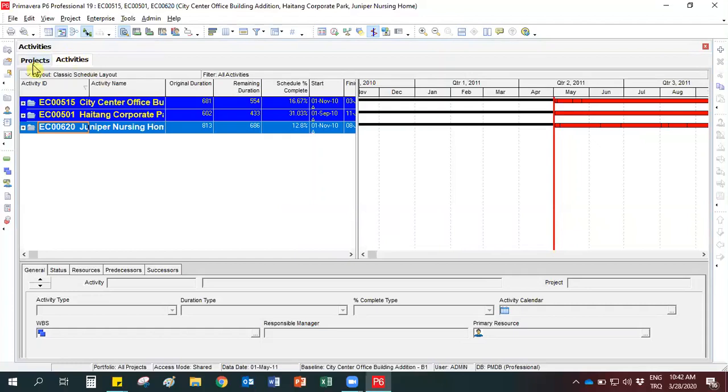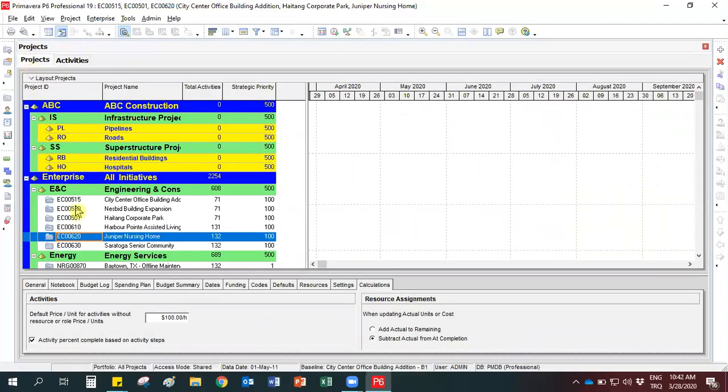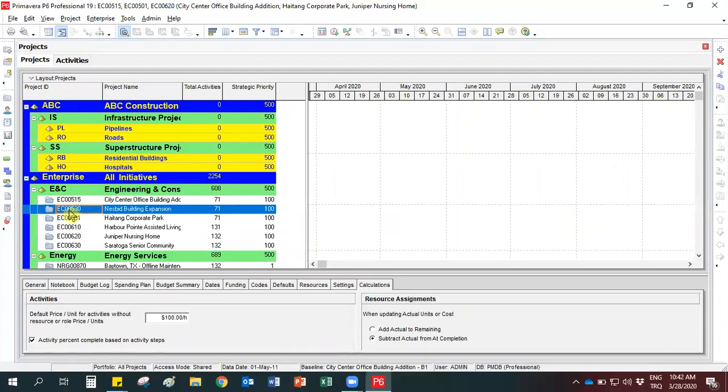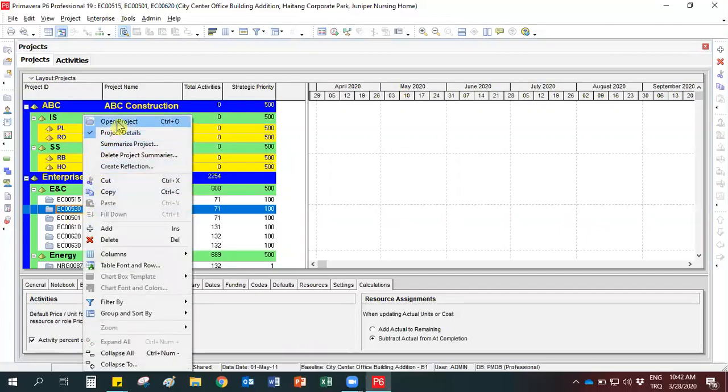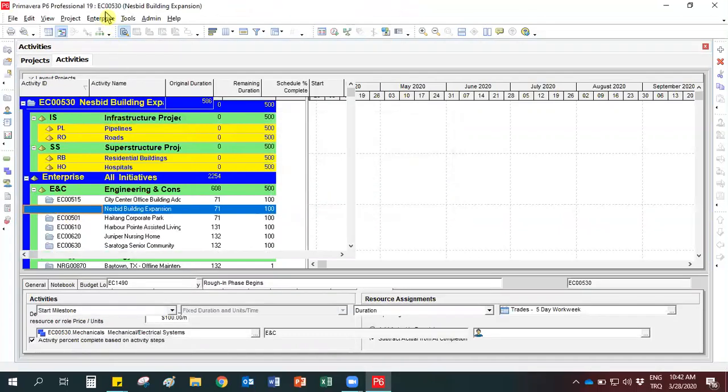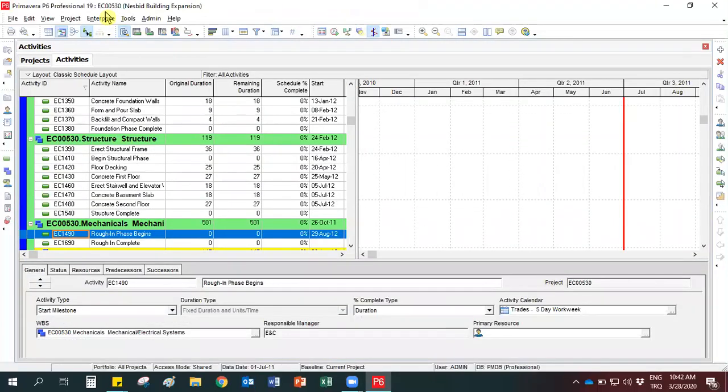Let's return to project screen. Here, you can also see the opened projects with the opened folders icon. So this is an open project and this is a closed project. If you want to open this project in addition to other projects, when you select Open Project, you see that other projects are closed and it only opened this project. So you need to select all related projects if you want to open them together.